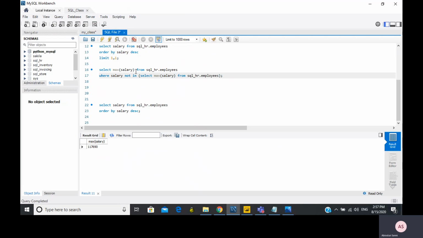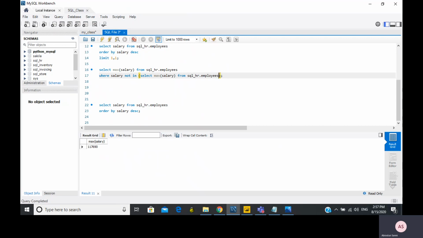This is going to pick the maximum salary, which is 119,000. I know this is kind of confusing, but you just have to get it through. Select the maximum salary, but I don't want the salary to be the original maximum salary.